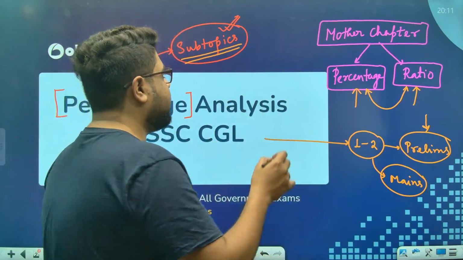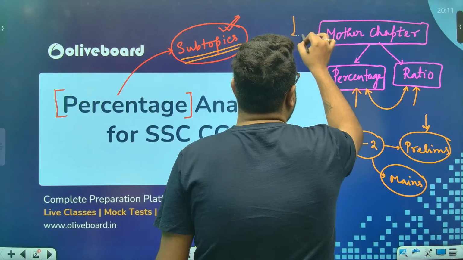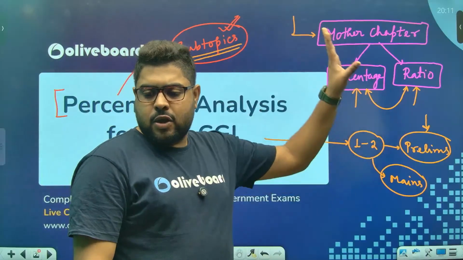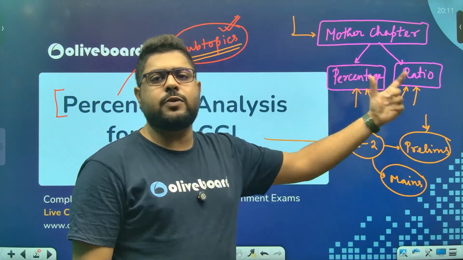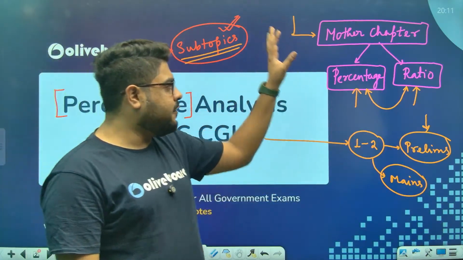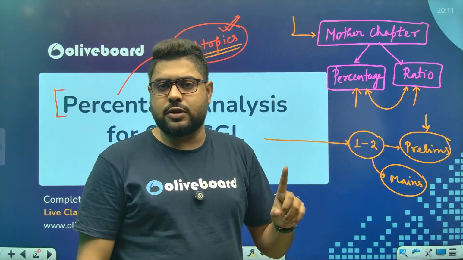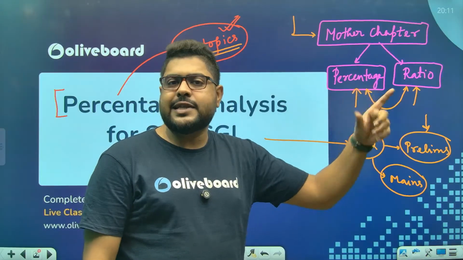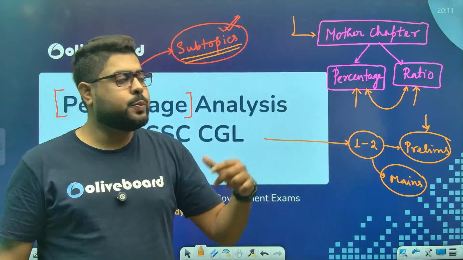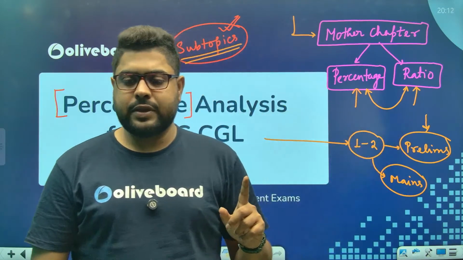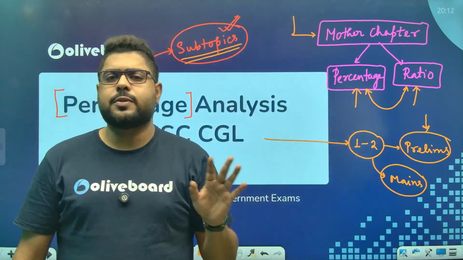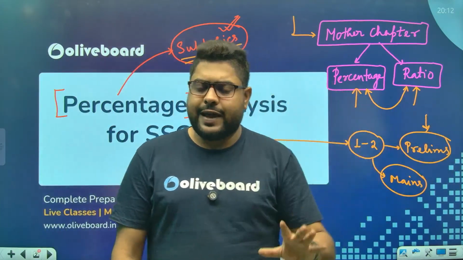Whenever you are learning these two chapters, do not have the mindset of only doing percentage or only doing ratio. If these two chapters are strong, your arithmetic is strong. If there are conceptual problems in these two chapters, it will be really difficult for you to become very good in arithmetic. So if you have any doubts, from whichever source you are preparing, clarify them with that faculty or anyone.